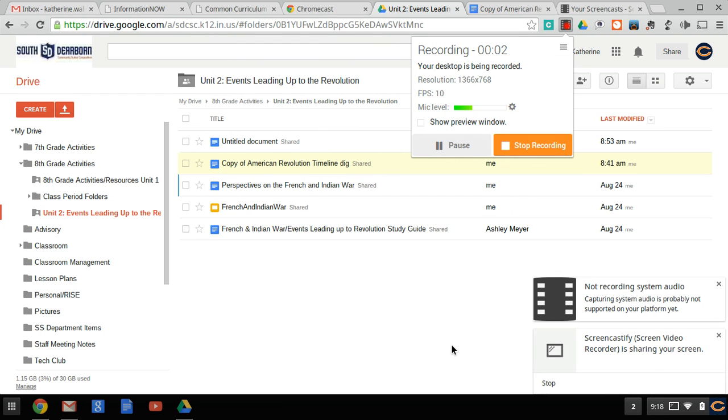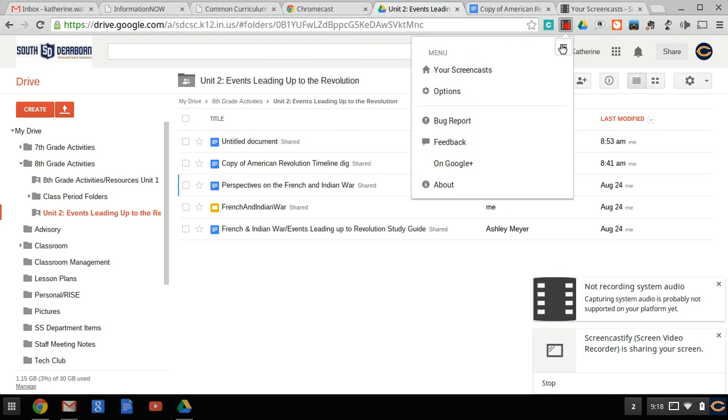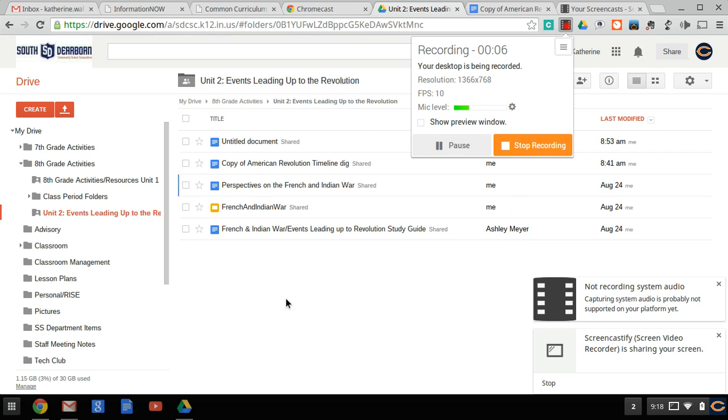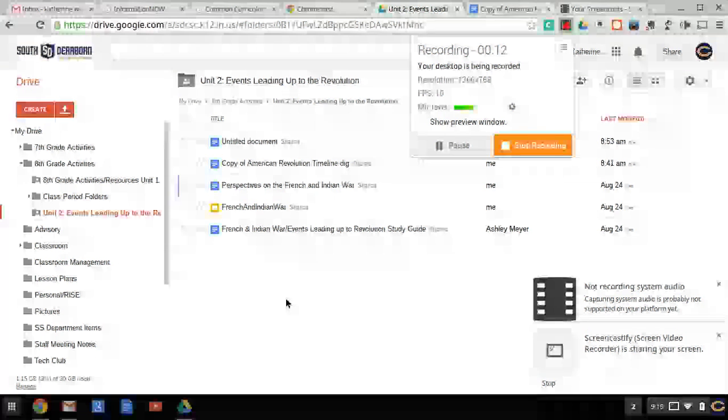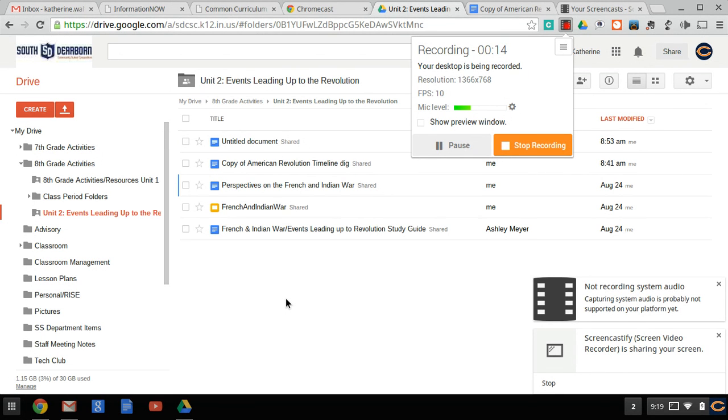Okay, so this is going to be our Unit 2 events leading up to the American Revolution starter project. You're going to create a timeline of 14 different events, you and your partner, and it's going to chronologically show you all the different things that the British did and the Americans did that ultimately led to the revolution. What caused the revolution is going to be visually shown after you create this timeline.